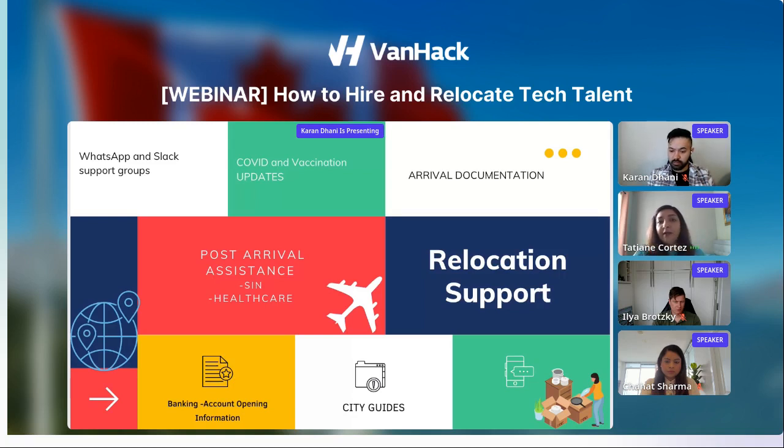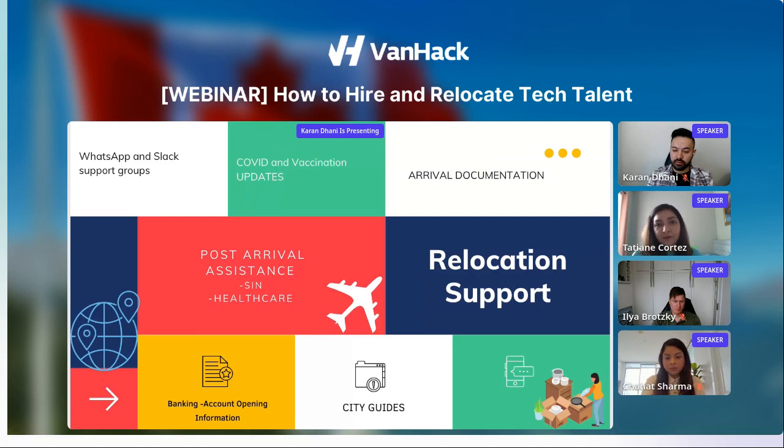We also provide a relocation guide specific for the candidate with information on how to prepare for the arrival. With the pandemic, they had a lot of questions about vaccination, what type of tests they have to take before arriving, and the documentation to prepare and show to the border officer at the airport in Canada, and also post-arrival. So how they can apply for a social insurance number, and they can only do that after arrival because they leave the home country with the visa to enter Canada, but they only receive the work permit at arrival.